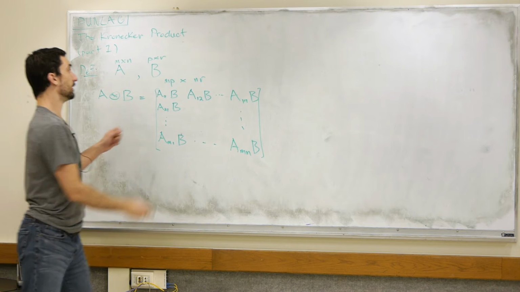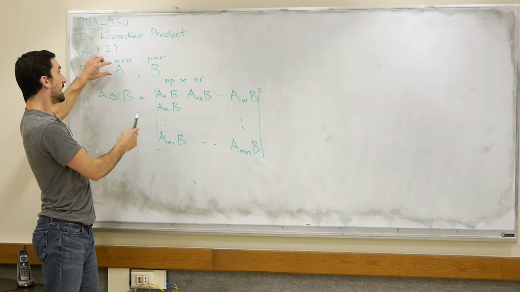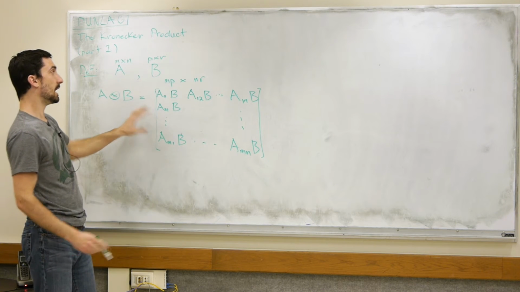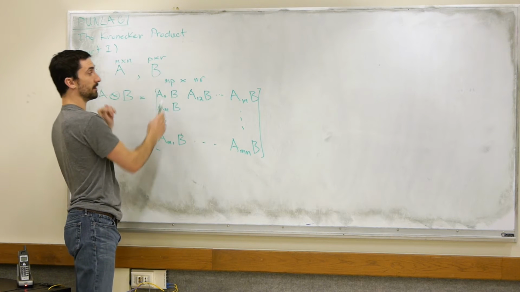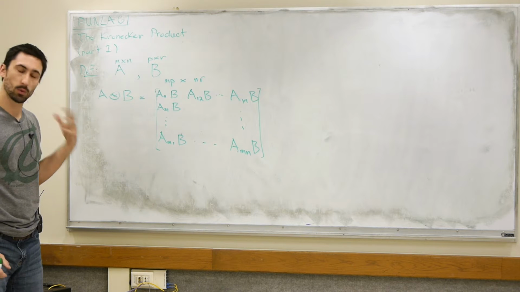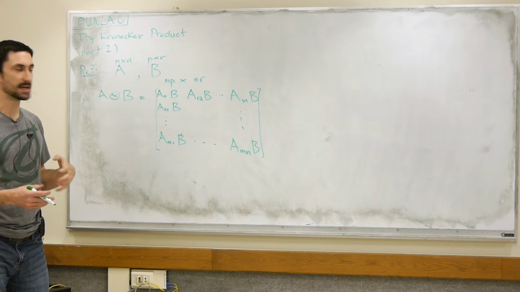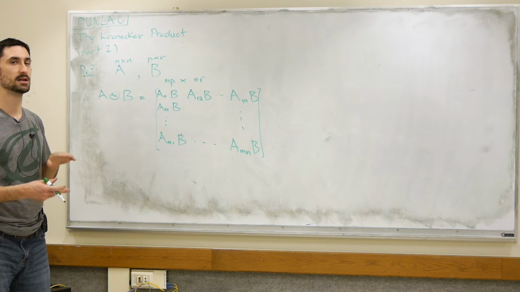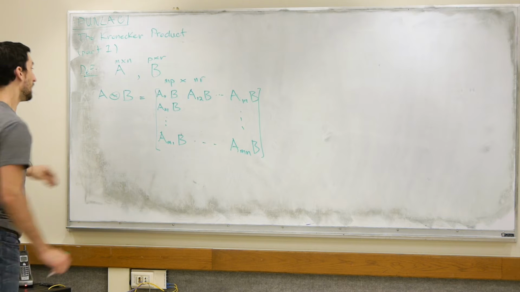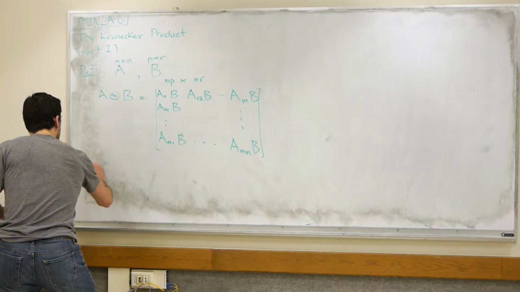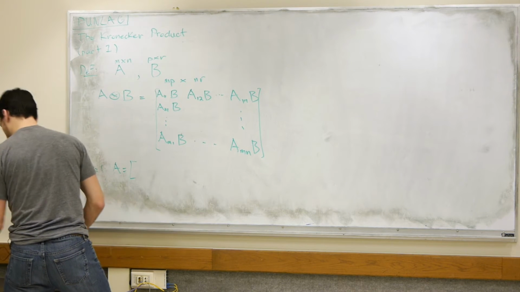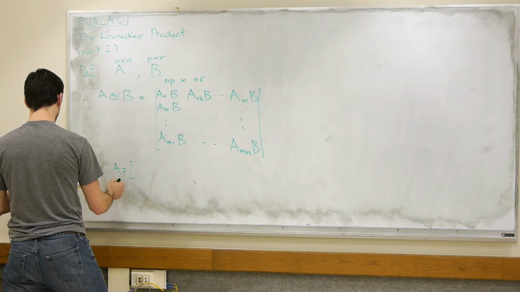Okay, so one thing to notice, the number of rows in A times the number of rows in B is the number of rows in the total Kronecker product matrix. And then same thing with the number of columns. You multiply the number of columns. Anytime you define a product, you always want to know what kinds of properties this product has. Standard scalar multiplication has commutativity and associativity. So we want to know, does that hold for this? And with a first example, we will see right away that no, not all of those properties do hold.